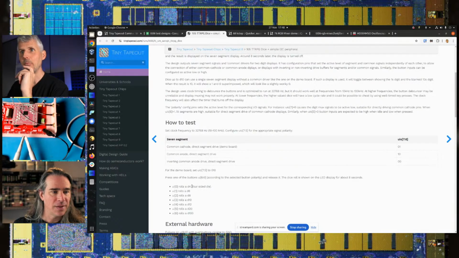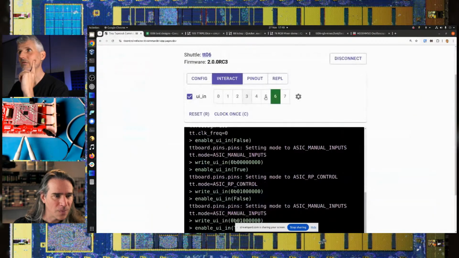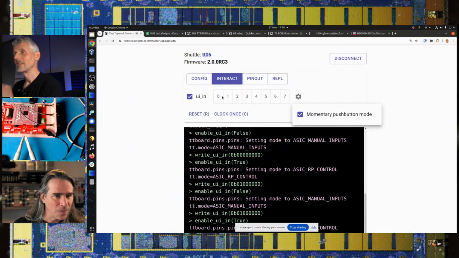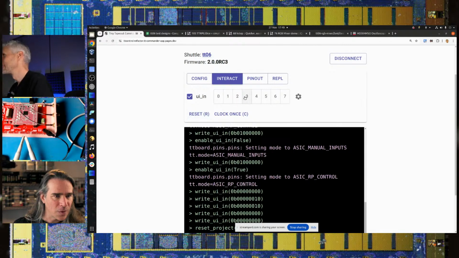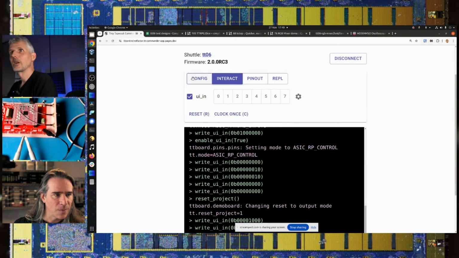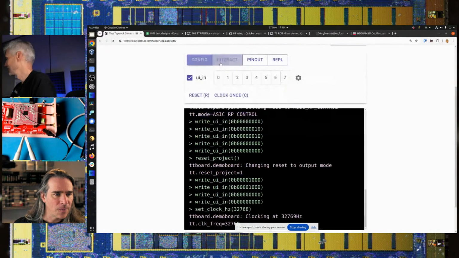And then push one of the buttons. Let's just see what happens when we push one of the buttons. Rolls a 4, 5, 6. Rolls a D100. Okay, so turn that one off. Momentary. Do I need to reset it? We need to clock it. Isn't it being clocked? Or I need to set it. Oh, now it's doing something different, is it?